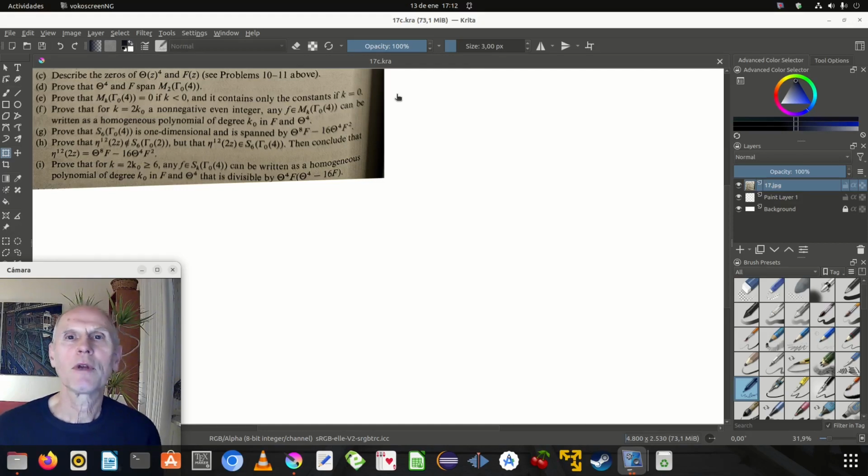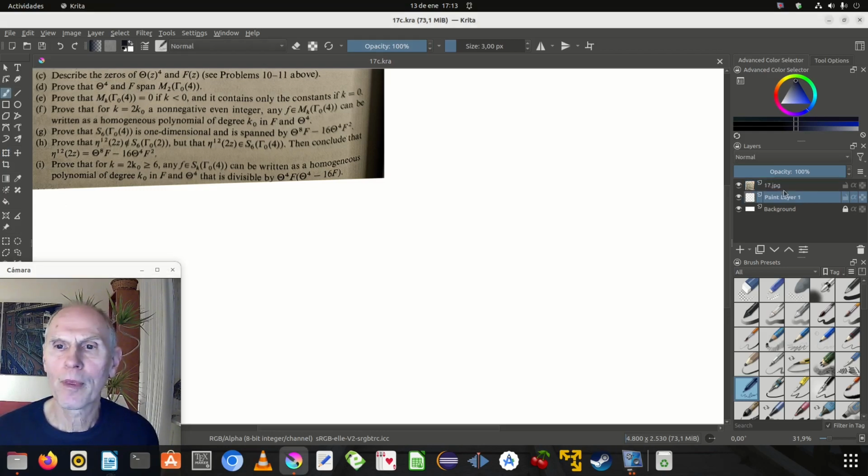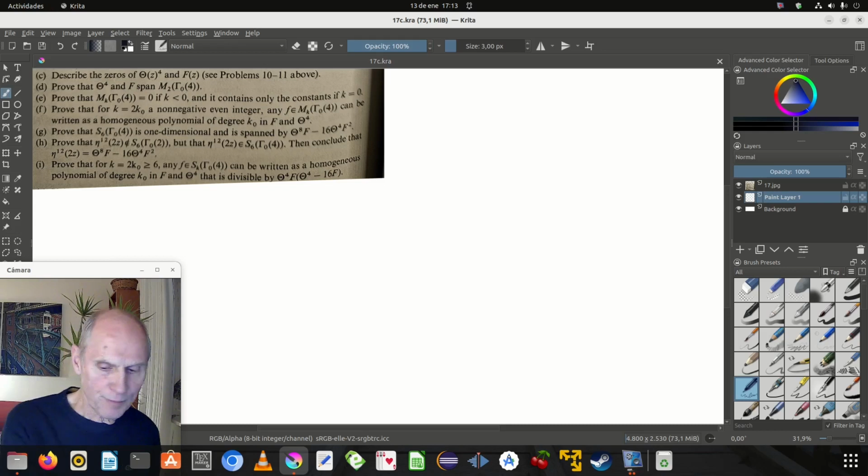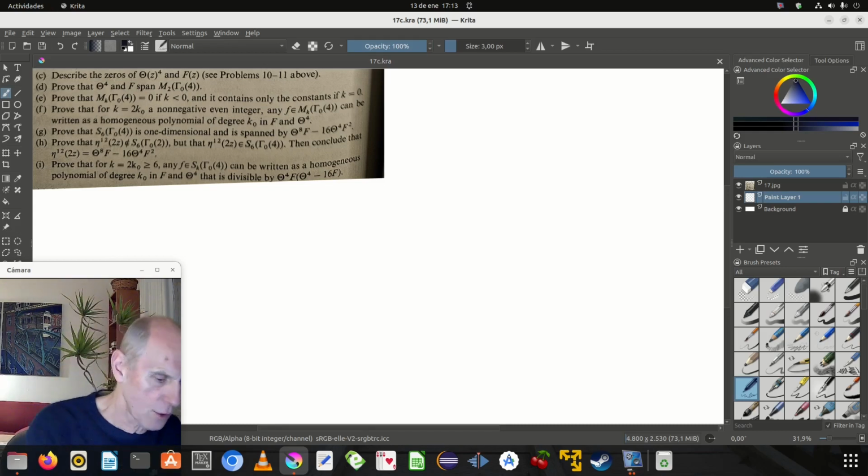Having completed the great task of problem 17b, I thought we could chop off a lot of the problems in one go here. Describe the zeros. I actually already showed you that. Unfortunately, there were errors in my computations, but somehow the result was right. I'll just show you the result first.